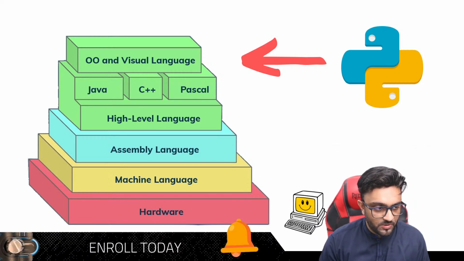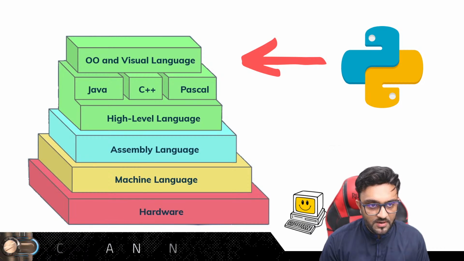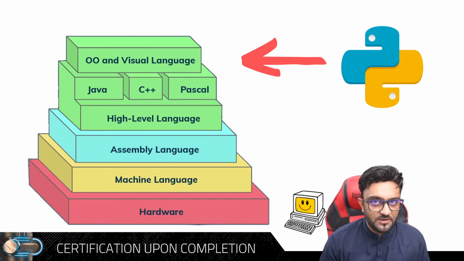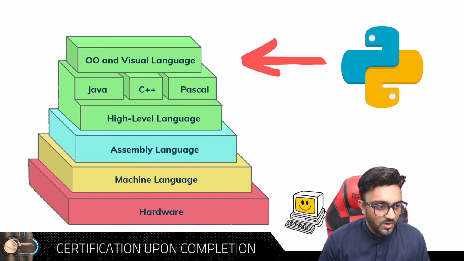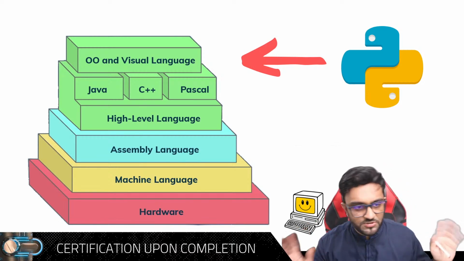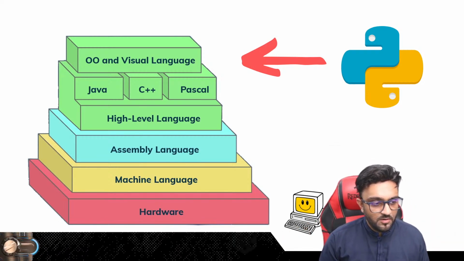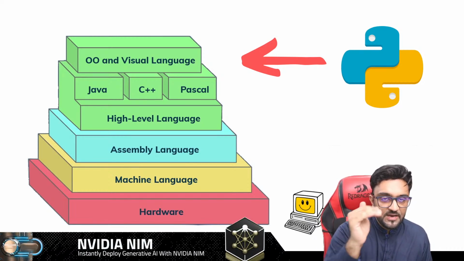Yes, internally Python is converted into C. Yes. There are many other programming languages. A good competitor of Python is R, but then you also have JavaScript, TypeScript, but the difficulty level is a little bit higher with JavaScript, I would say. What does OO mean? OO means object-oriented. Yes, Python is first converted to C. Yes, that is true. Don't go into the detail of what is object-oriented. Right now, just understand the concept that Python is basically a translator.